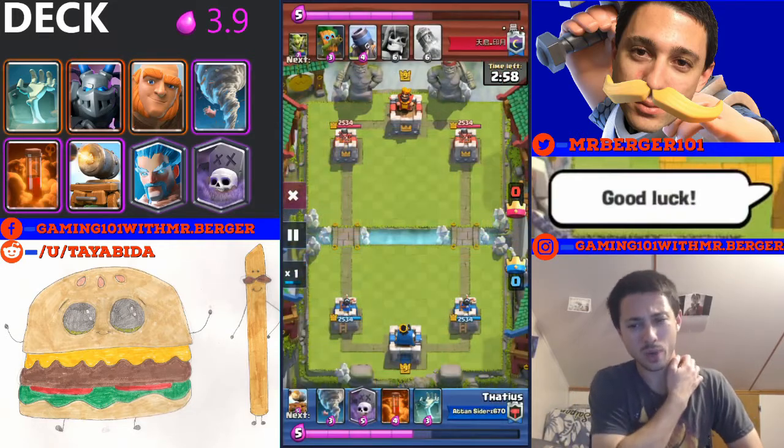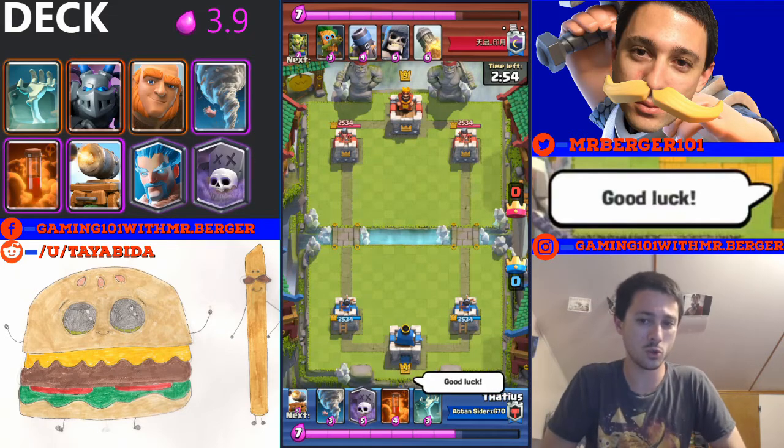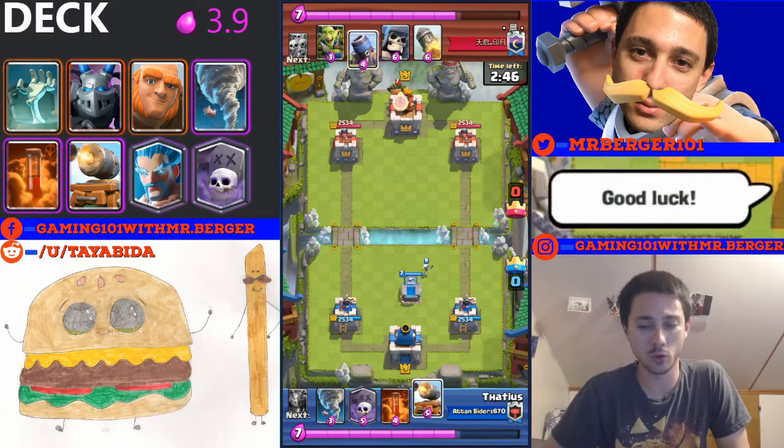Alright guys, let's go ahead and talk about some opening moves here. So ideally, your best opening move is you're going to want a Tombstone. So Tombstone in the center is a very ideal starting move, and you can see that there.